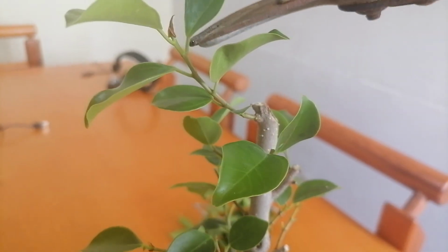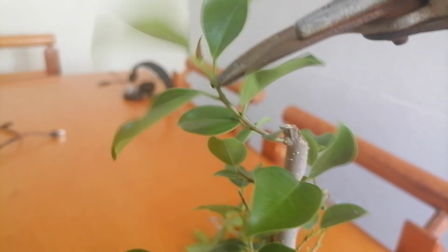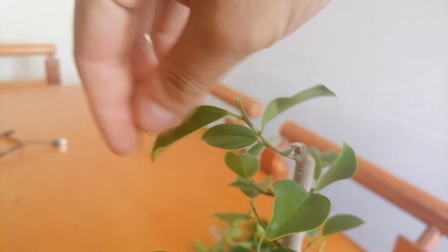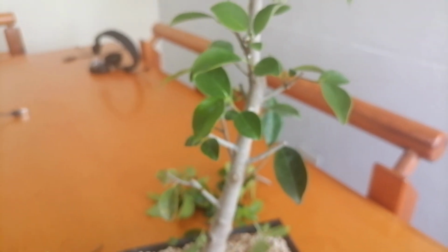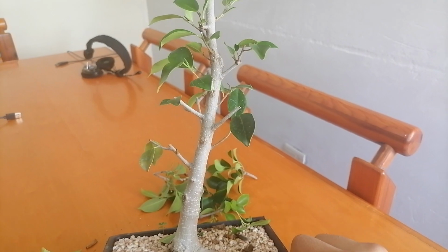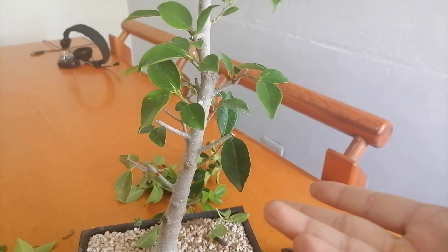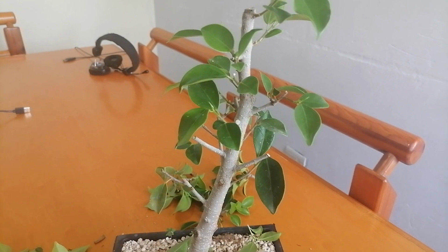And this one, we're not going to clip all of it. We're just going to clip the tip. This is new growth, so it's no problem if we cut it, because the tree is very vigorous. But it's a good idea to clip the tips so that the new foliage can be vigorized. So like I warned you at the beginning, it looks awful now, but it'll start to look much better next time we see it. And after all, it's been only a couple of months since we transplanted it, so I see this as an absolute win.